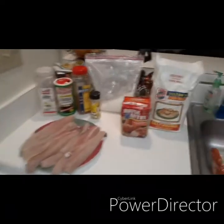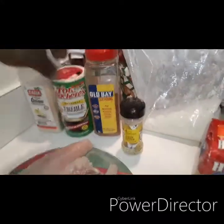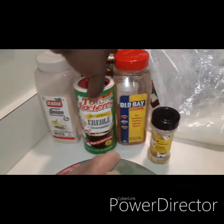And like I told you before, seasonings I'll be using is granulated onion. Got to have that Old Bay for everything. Got the lemon pepper right here. And I got a little Creole season.